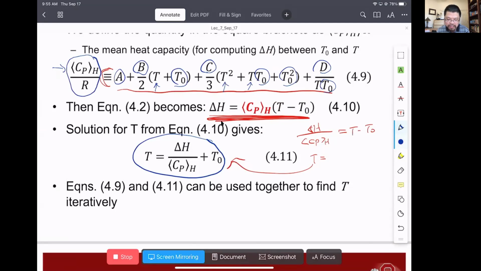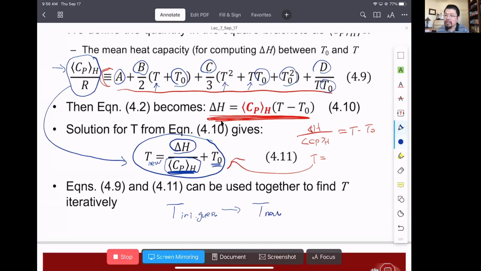So if I know that, then we try to put it back into the equation 4.11. So that is known exactly from the statement. That is also provided by the problem statement, our initial budget, overall budget. That is the calculated value just now from the equation 4.9. Then we figure out that is a new temperature, right? We from the initial guess, we calculate this new.